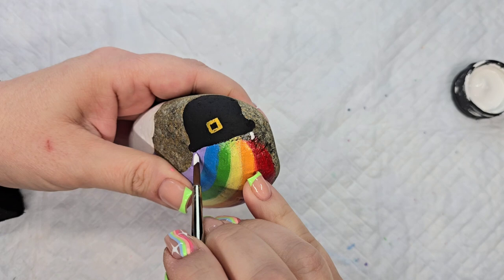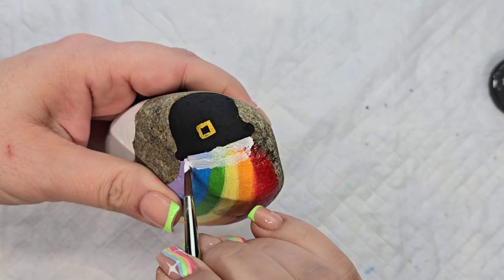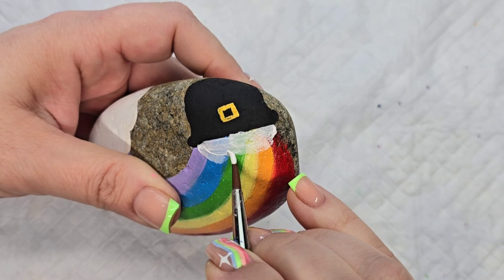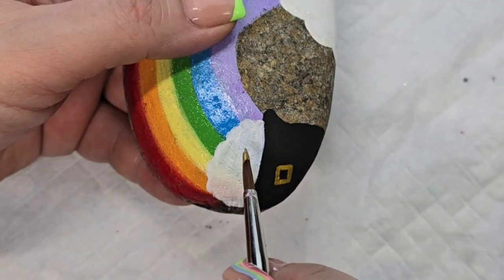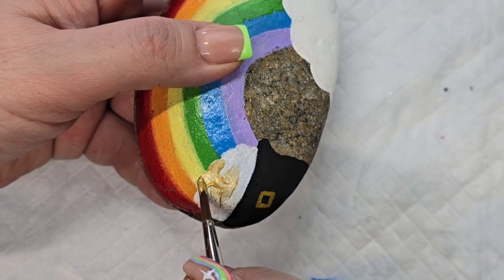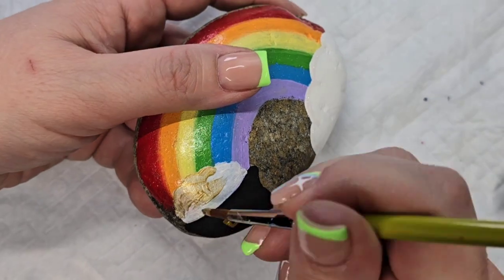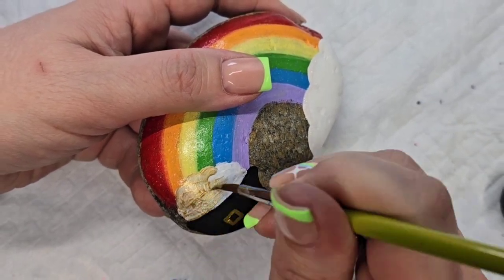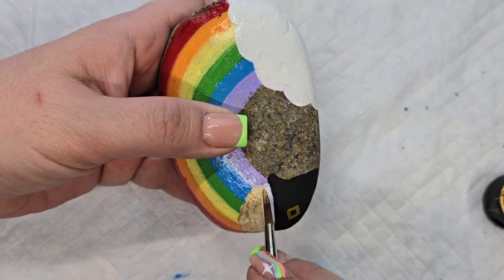Now a little bit of gesso for the gold that's going to come out of our pot of gold — since it's coming up over those rainbow colors, I want to make sure there's going to be good coverage and we don't have rainbows popping through. I'm going to do two coats of regular gold craft paint; this is FolkArt gold paint. It's a little thin since I've had it for a long time, so the first coat didn't give quite the coverage I wanted, so I gave it a second coat.